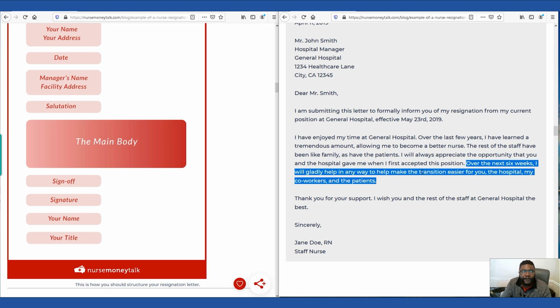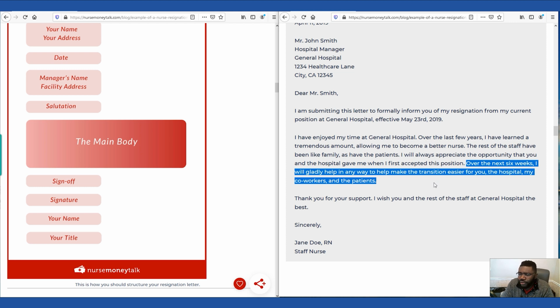Depending on what position you're in, this is going to be really critical, especially if you have a very specialized position or duty that nobody else has been doing, or very few people know about. Then it's going to be beneficial to help train whoever is going to replace you.